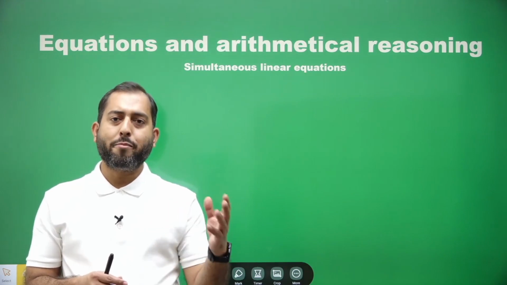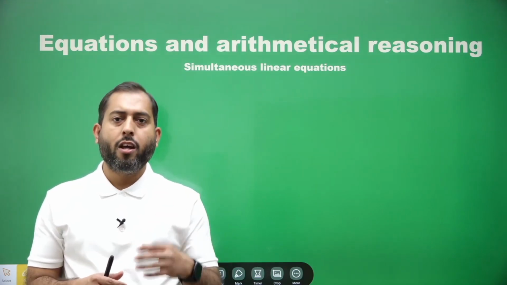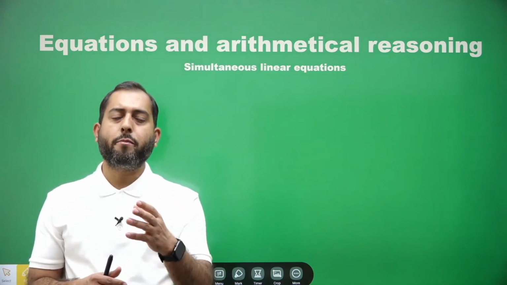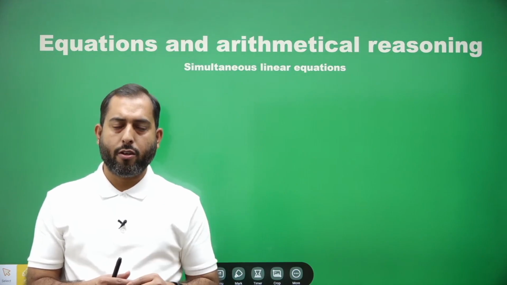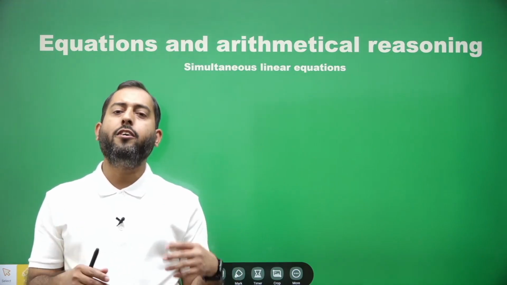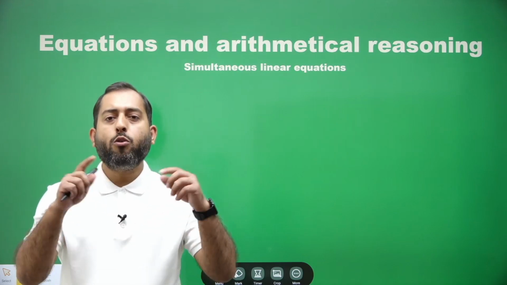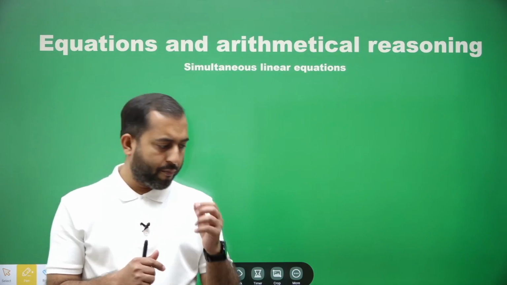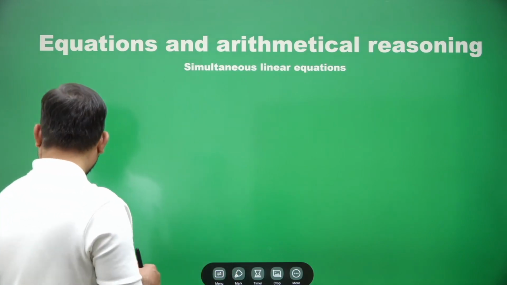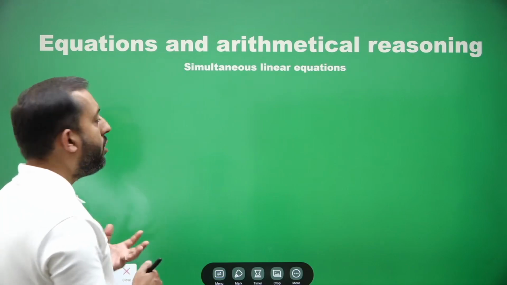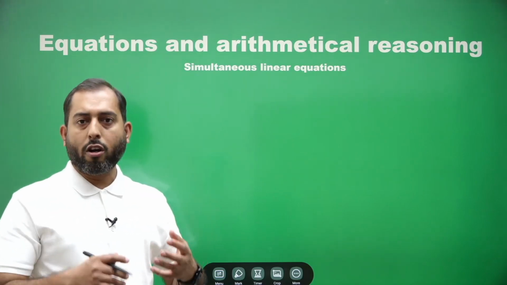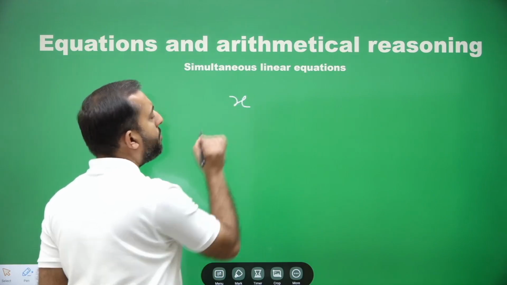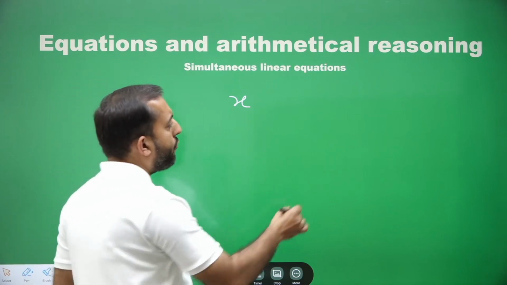Suppose you and your brother visited a market. You purchased a certain number of chocolates and your brother purchased a certain number of toffees. Both of you have spent 100 rupees in total. So how do we represent this whole situation mathematically? See, the number of chocolates purchased was not known to us. So let's say X number of chocolates and Y number of toffees were purchased.